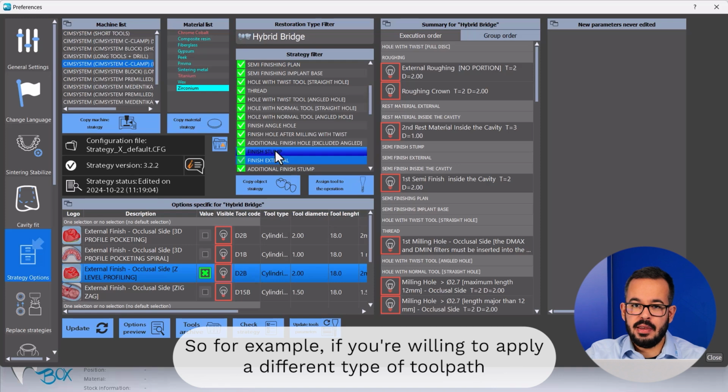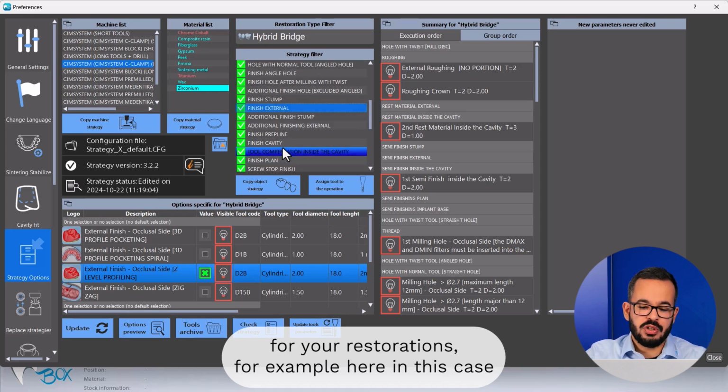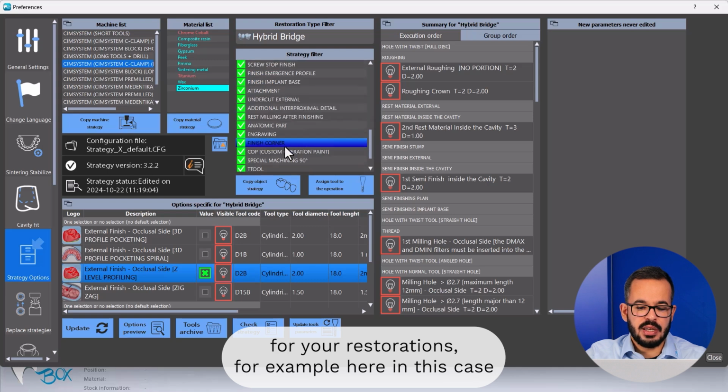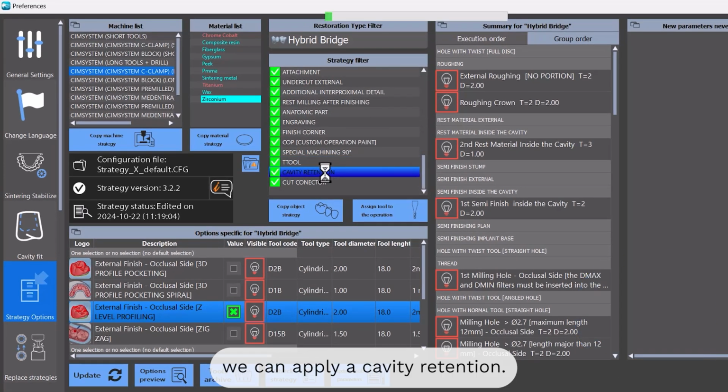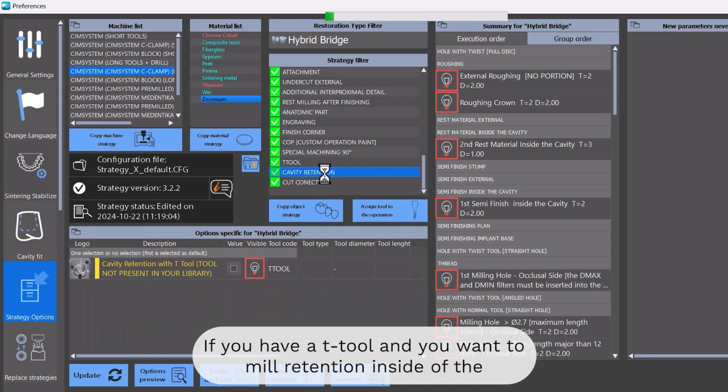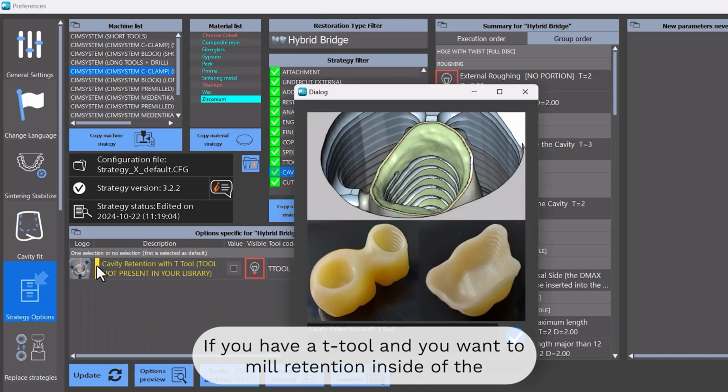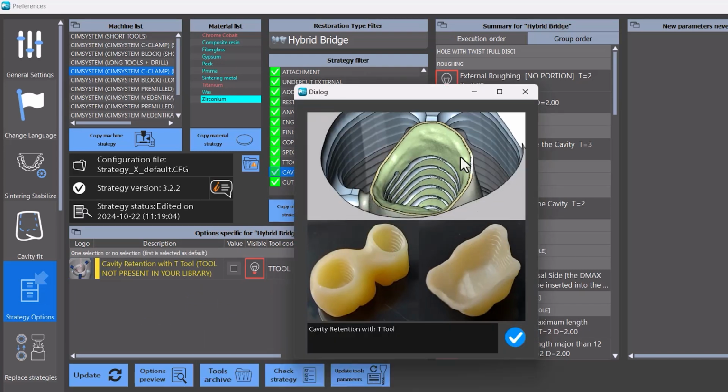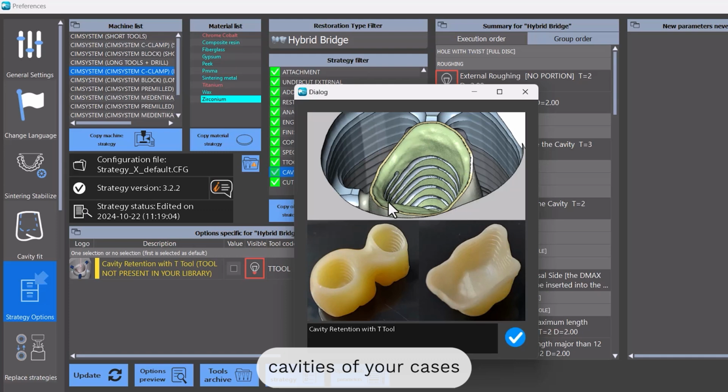So for example, if you're willing to apply a different type of toolpath for your restorations, in this case, we can apply a cavity retention if you have a T2 and you want to mill retention inside of the cavities of your cases.